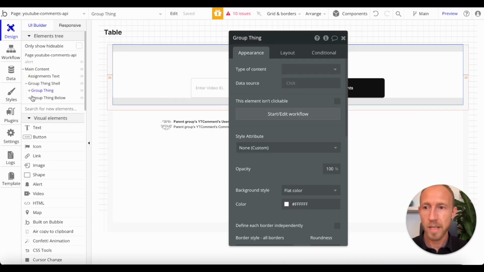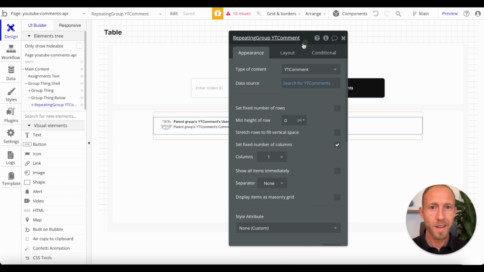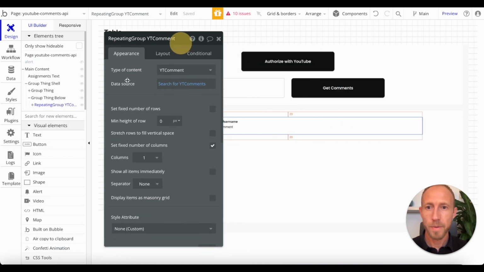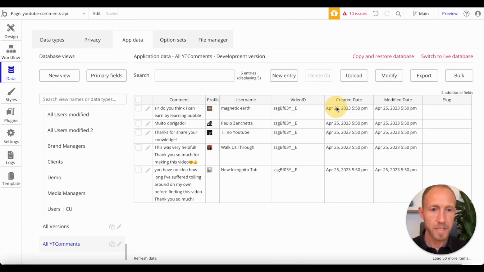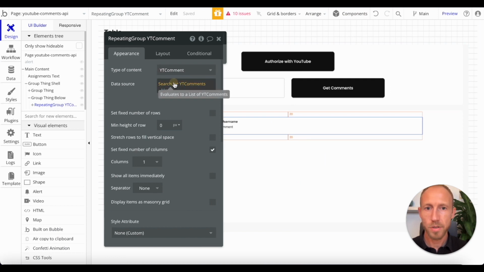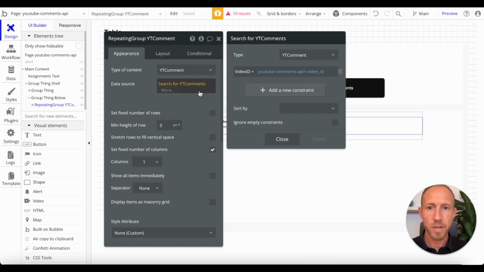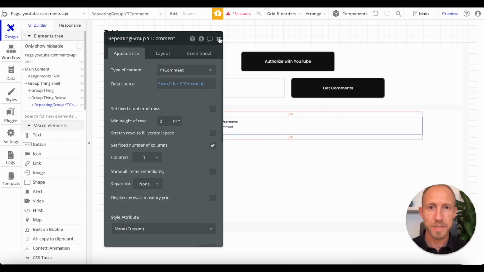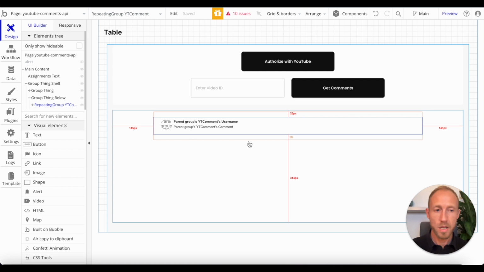So we've got this group thing, which is really aptly named, and we have a repeating group here. And in our database, I actually have some stuff from a little bit of testing, and of these comments here, you can see we've got these. This is perfect. I'll delete these out, and then we'll take a look at what we got. But basically, these YT comments, YouTube comments, it'll search for all the ones where it's equal to this video ID. Just for now, this is a simple data setup just to get us enough for this video tutorial's purpose.